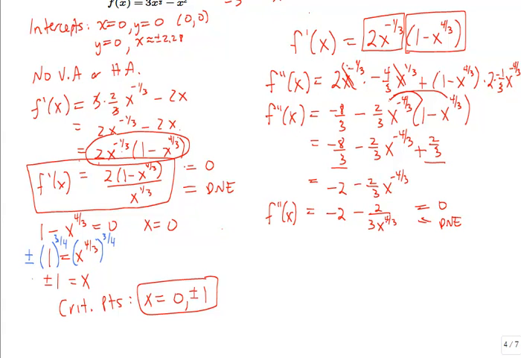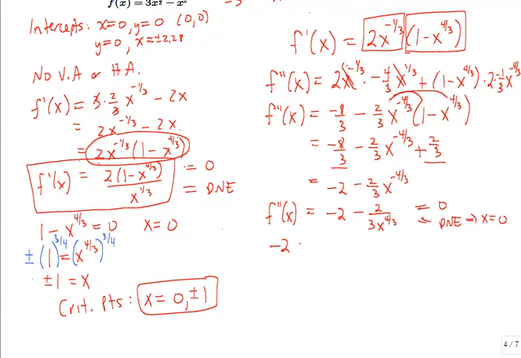Now because there is a fraction involved, we need to know when that denominator might become 0. So that's obviously going to happen when x is 0. So then we need to figure out, when is this whole second derivative going to equal 0. It's not a single fraction, it's actually a difference of two terms. So it's going to take a little bit more solving to figure out when this is 0.